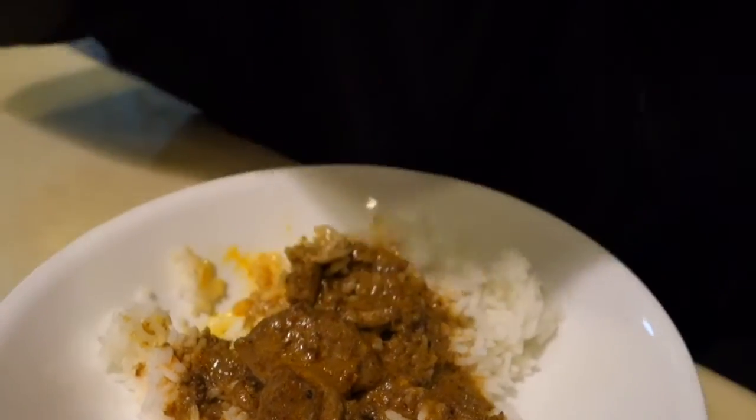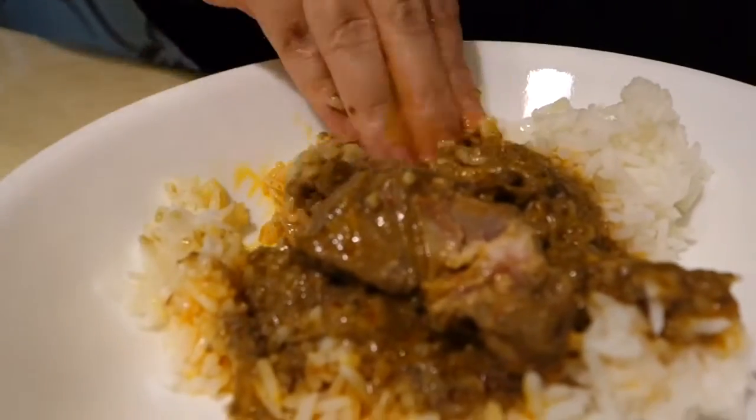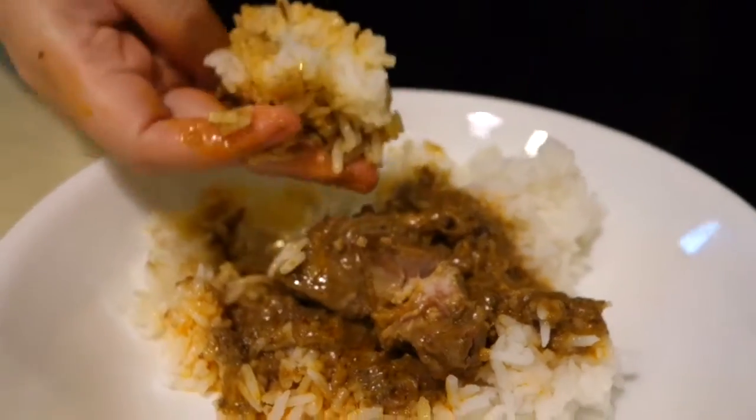Put in mouth. Wow. I think I can eat this all day, every day. And you have to eat with your hands. You just have to. Good recipe. I love it.